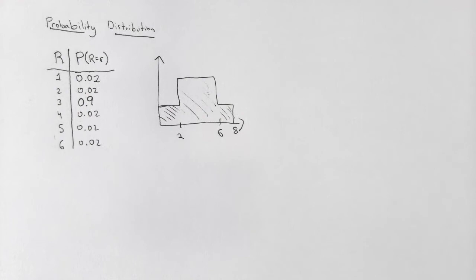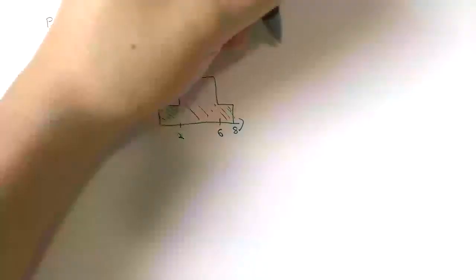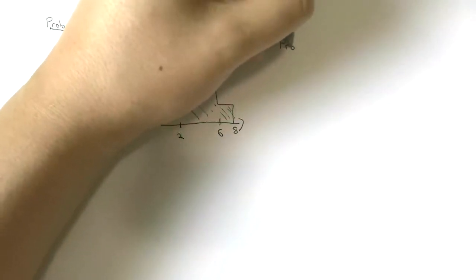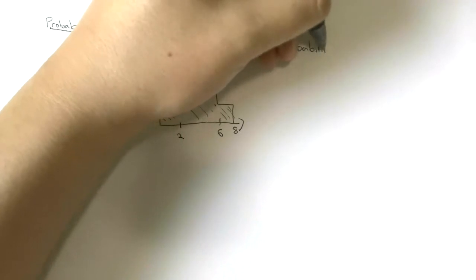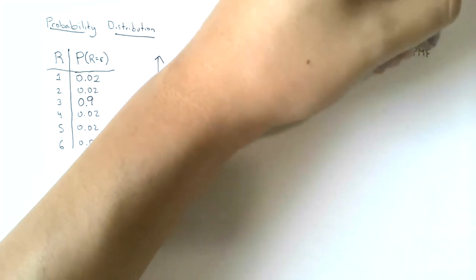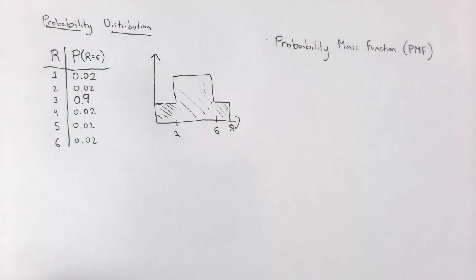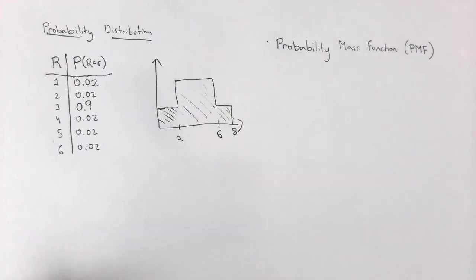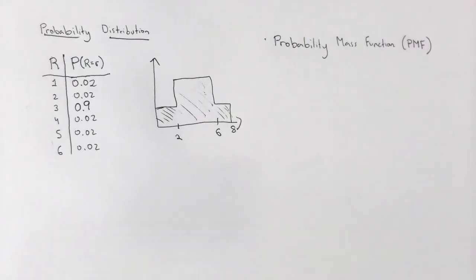We're going to talk about different types of probability distributions and how we can understand and analyze them using a certain set of measures. Now, the first thing we're going to start talking about when it comes to analyzing a probability distribution is its probability mass function. Or you'll see it written down as PMF for short in the textbook. So the probability mass function, or PMF for short.